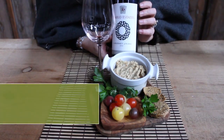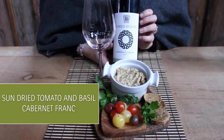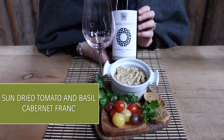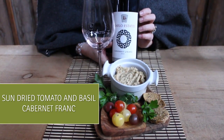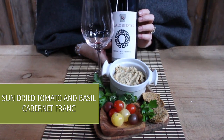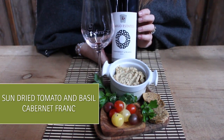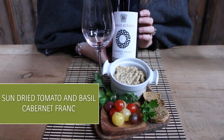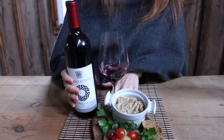So here's a perfect pairing, our 2016 Cabernet Franc with the Zengari tomato and basil. The basil, did you know, is picked live on site with Zengari's living wall, and it's picked immediately at the moment of going into the cheese. So it's as fresh as it gets. And the Cab Franc's a great pairing because this is our spaghetti and meatballs wine. So what better than tomatoes and a little sun-dried tomatoes and fresh basil cheese to pair with this lovely concoction here.